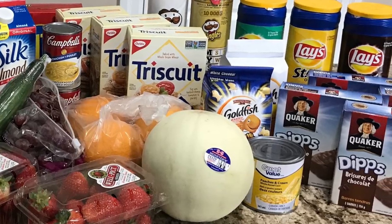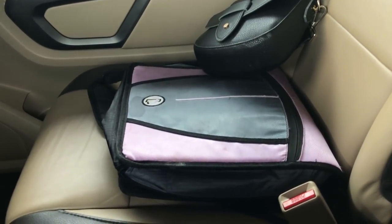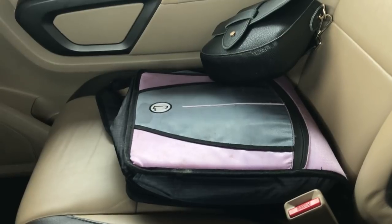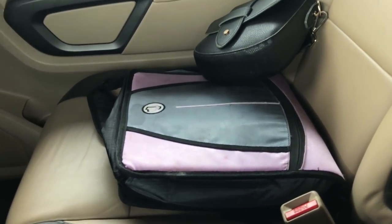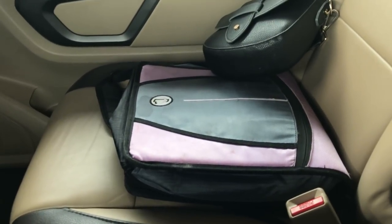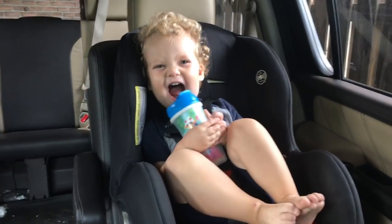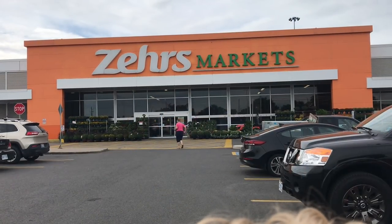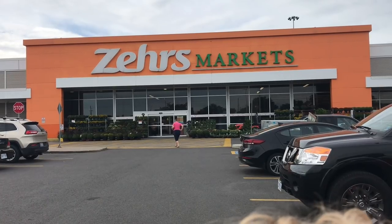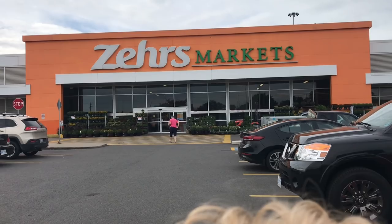I have my binder ready to go — it needs a little bit of a wash but I haven't pulled it out in a while. I've basically taken the summer off couponing somewhat, and I have nothing in my stockpile. On my way to Walmart, I stopped at Zares because they have the big coupon board, and I grabbed coupons and a couple of sale items from there.